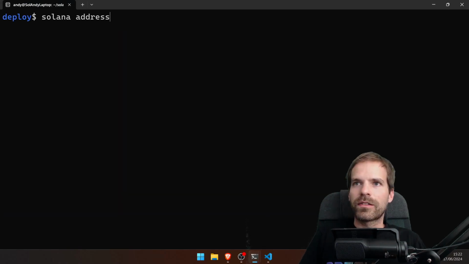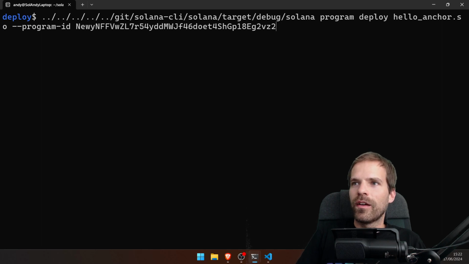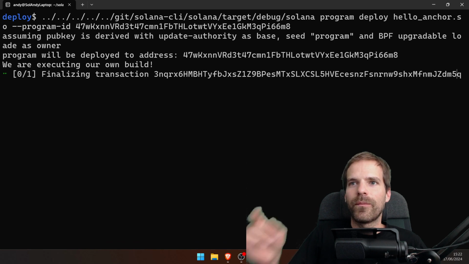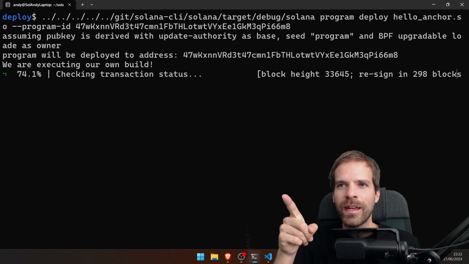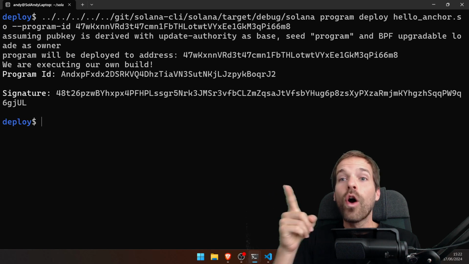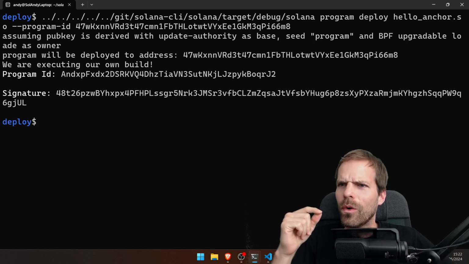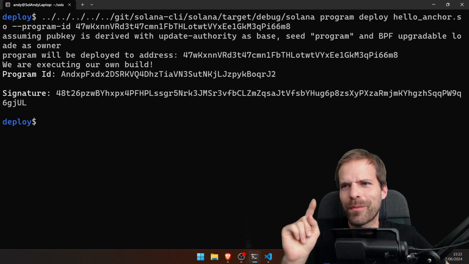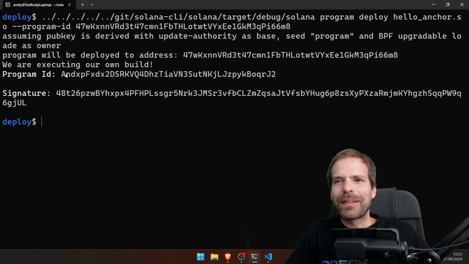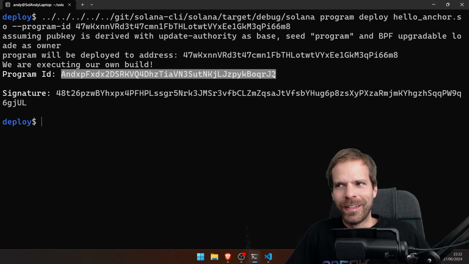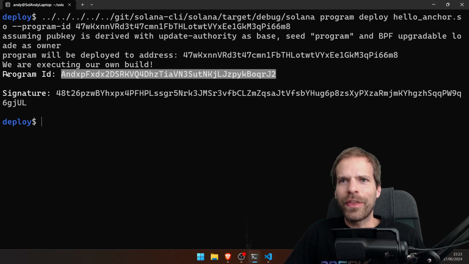So let's do the same thing, but put that very pub key here. And see, we're building the buffer and... Ha! Whoa. Wait. I messed something up. Or maybe I didn't. But that would be weird if it would actually let me deploy to this program ID, which is my authority. I think just the printing of this went wrong.